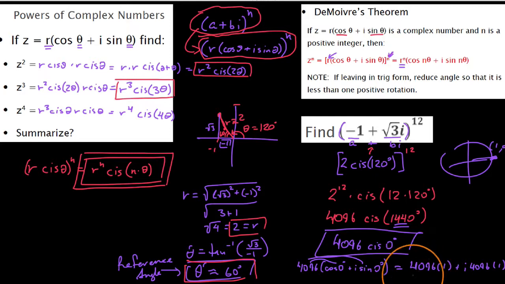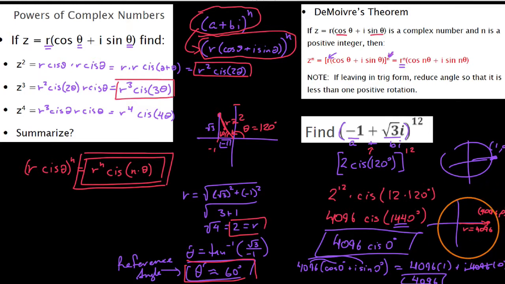So in other words, we get this right here. Sine of 0 is 0. We get this canceling out completely, and we just get 4096, which, by the way, if you were to graph 4096, would be this way at a 0 degree direction, 4096 units away from the origin. And if I were to say what ordered pair this would be in standard form, it'd be (4096, 0), which just goes along with what we just got right here.